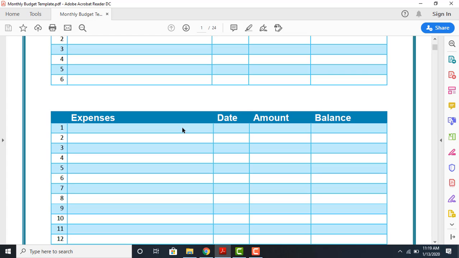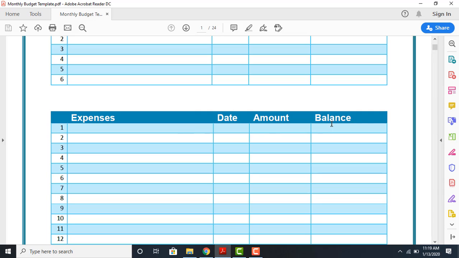And then finally, the last box here. People may have a tendency to forget about these, but you need to be sure to add in expenses that are due quarterly or annually. And this can be life insurance payments. For me, it's also computer security that's paid once a month or once a year. So I need to make sure that I get that expense in the month that it is due.